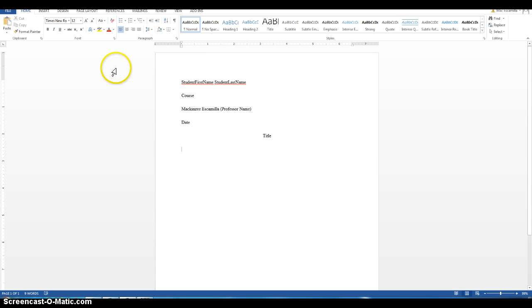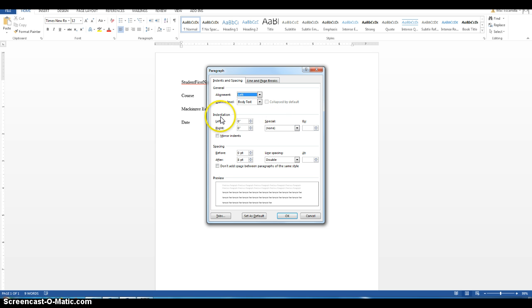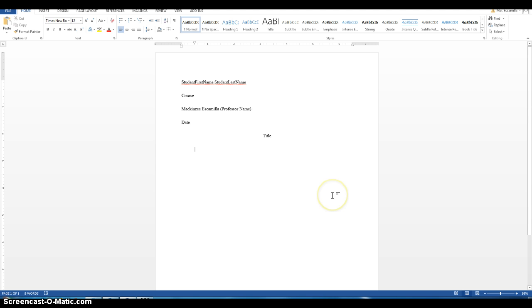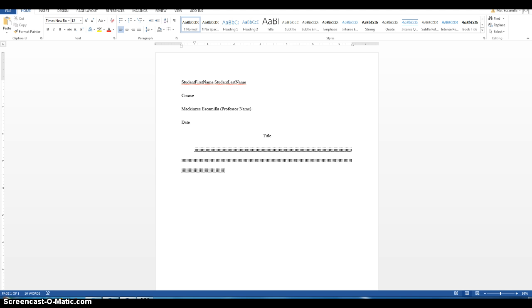To set up my indentation, so that I don't have to worry about it at the beginning of every paragraph, I'm just going to go to Home and Paragraph. I'm going to launch this little dialog box, and under indentation, I'm going to do first line. That way, the first line of each paragraph will be indented. So I'm just going to type continuously here, and it's going to be the same letter because I have nothing creative to write in the video. So there's the end of my paragraph. When I hit enter, it's automatically going to indent for the next paragraph. Okay, so that's what we want it to look like.